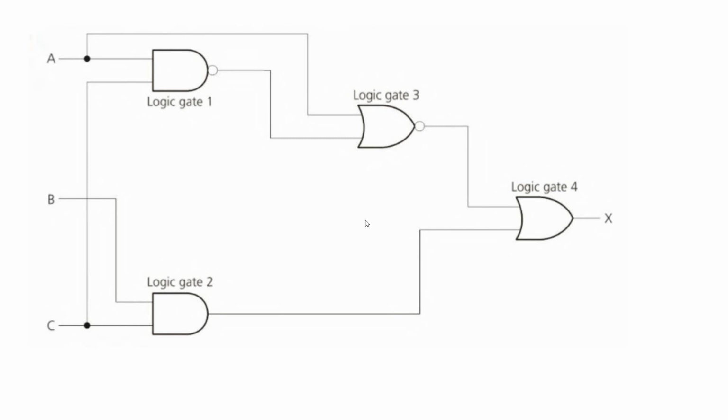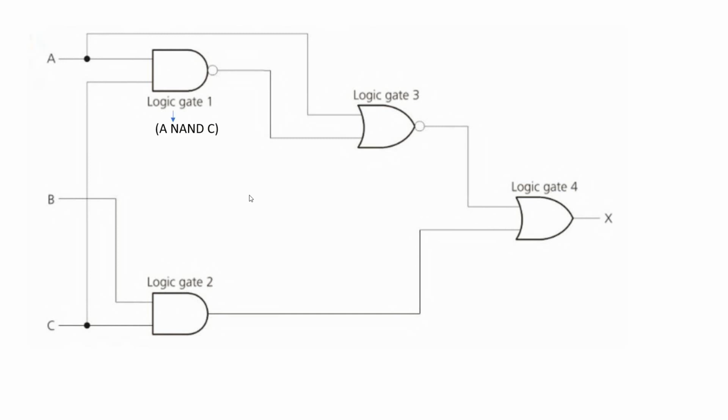The previous one was really easy. Here it is a little bit more complicated than the previous one. Here there are 3 inputs and 4 gates. So inputs are A, B and C, and the gates are NAND, AND, NOR and OR. So let's say for example logic gate 1 which is a NAND gate which has the inputs A and C. So we'll be writing that first. So we'll be writing A NAND C.